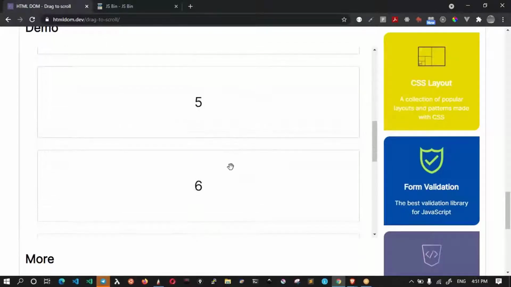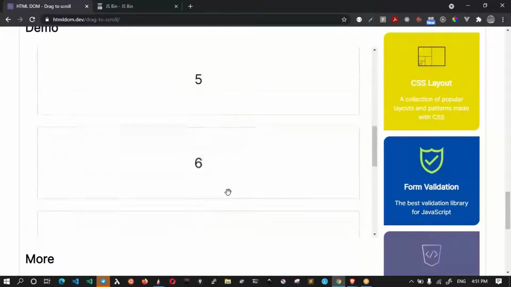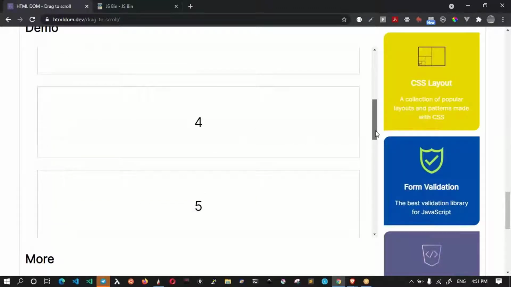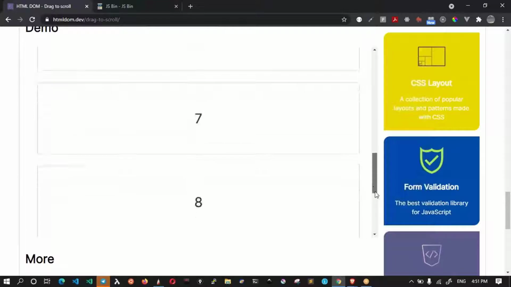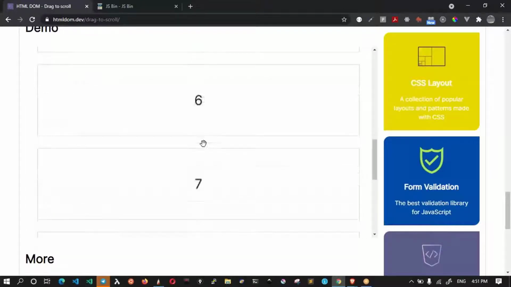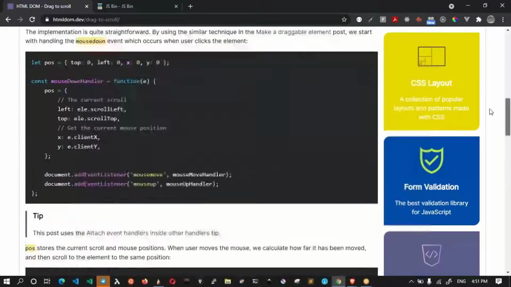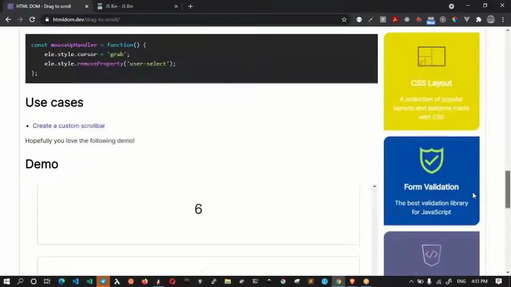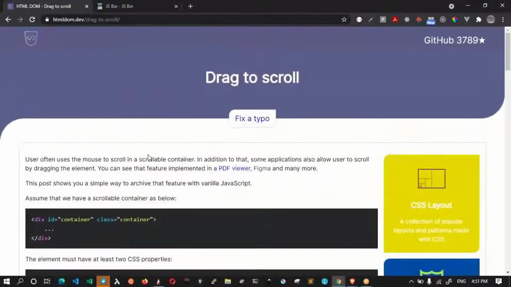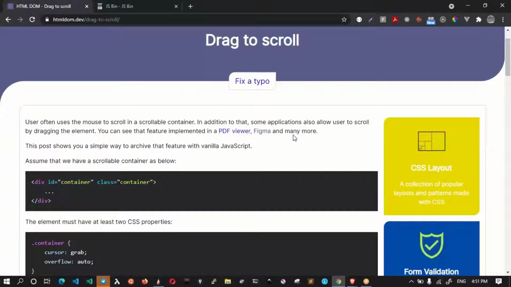So this is what you want to implement, right? Very common, because it's difficult to go and grab this kind of scroll bar, many times because they are very small and minute. So let's see how this is implemented and whether we are able to understand the implementation. Let's go back here to the code. It's quite a lengthy code, it appears. Now let's understand the requirement first.